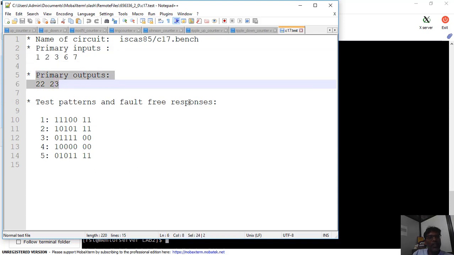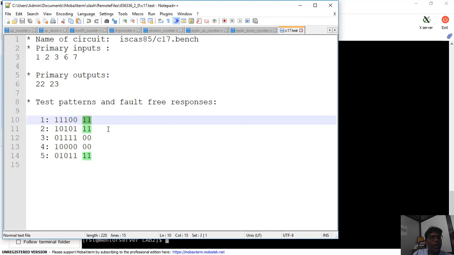Test pattern and the fault-free responses, which means this is the test pattern which involves 5 inputs, that is 1, 2, 3, 6, 7. These are the terminals on which you are giving your test pattern. And this is your fault-free response, that is 1, 1. So this tool has generated 5 test vectors for the collapsed fault, and the true response for that is this value.